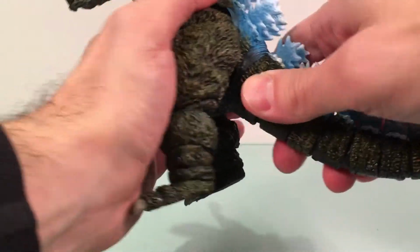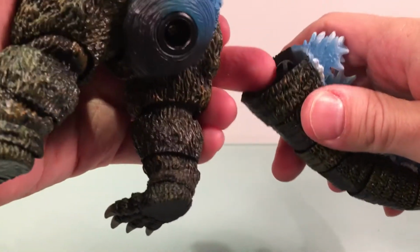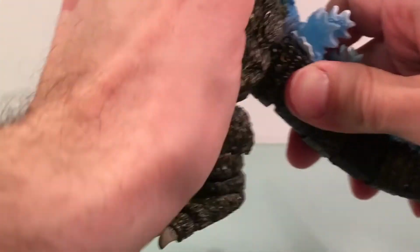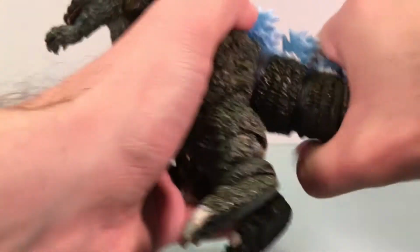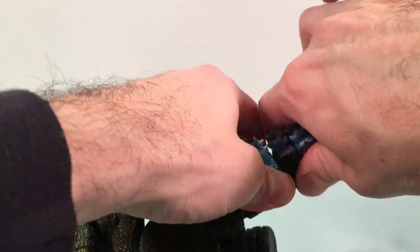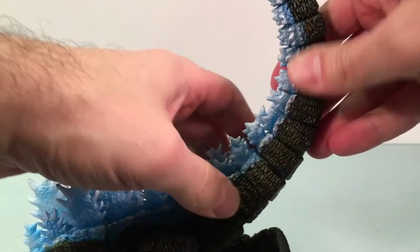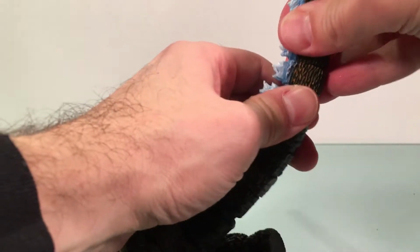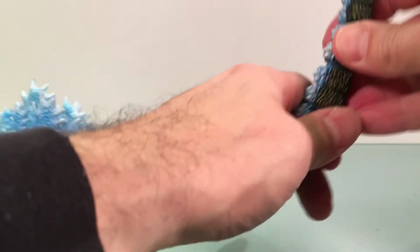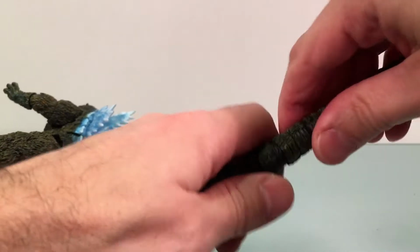And then, of course, the tail is always good, and I popped it off at the joint there. It's one of these types of ball joints. I forget what these are called exactly, but let's see if we get the tail on. Without a hitch, and we have, I think. So you got joint there, joint there. I'm not gonna move around super much because it is very tight, I'm noticing on this one. Very, very tight, hence why I was able to pull it out like so, because there was no give. But there are joints right in here and here and here. Joint there, joint there, joint there, and yeah, there is a joint there actually. Yep, lots and lots of joints.